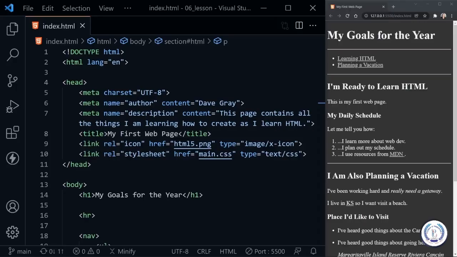Let's look at adding images to our web page. Until now, we've only worked with text, but HTML supports multimedia, and images are a big part of that. So what we want to do is go to Visual Studio Code that I have here on the left, and I have our project running here on the right, and we're using Live Server for that.